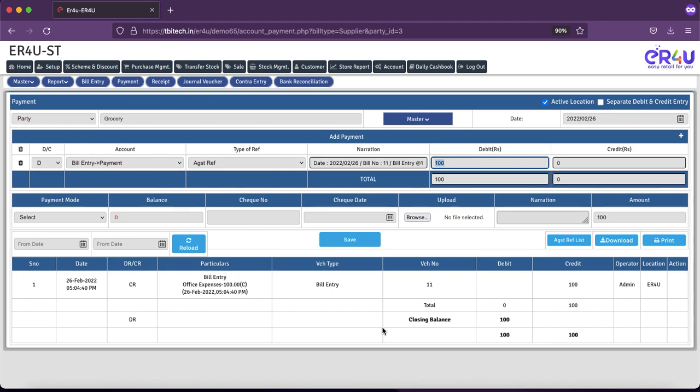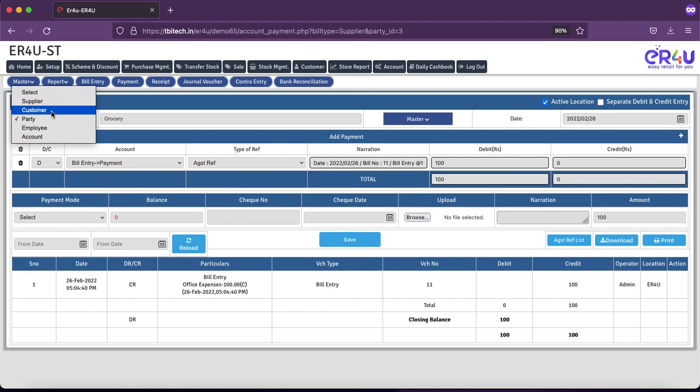Now there is one scenario here. In some cases we have to give the payment to the customers, right? Like for example, if we have issued a credit note to a customer, and the customer is going to adjust that credit note. Let's say we have given a 100 rupees credit note to a customer, and now the customer wants to adjust this credit note for only 80 rupees. Now the remaining 20 rupees he wants back as a cash refund. So how can we give the payment?